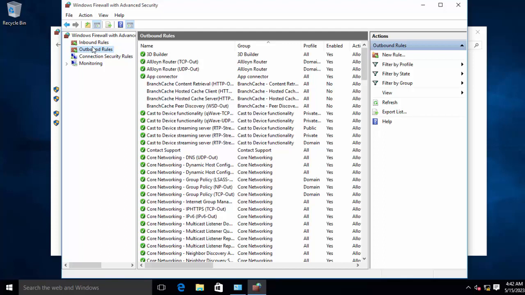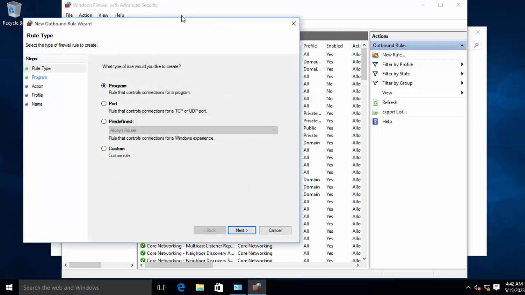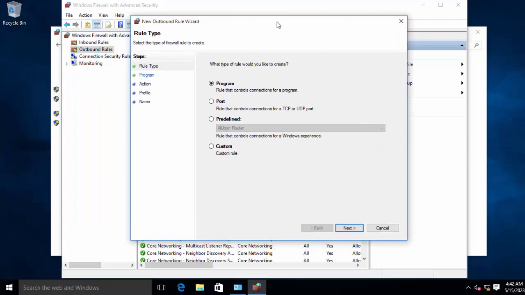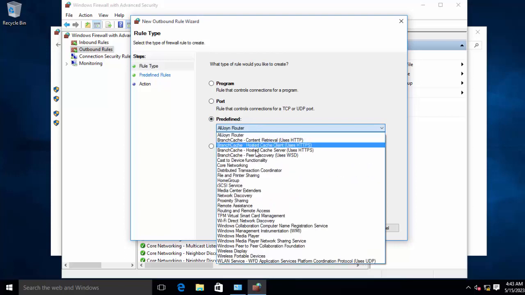If I want to block something, how do we do it? You go to the top right side where it says new rule. You click there. You can choose whether you want to block or allow a program by browsing to it on your machine if you know where it's installed. Block or allow a port, if you know the port number for the program in question. You could actually block or allow more than one program in one go. Do you want to use something from this list? You can think of these as templates.